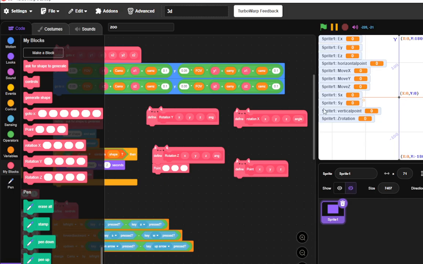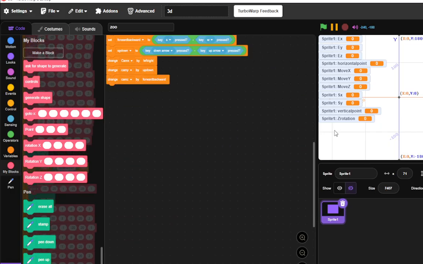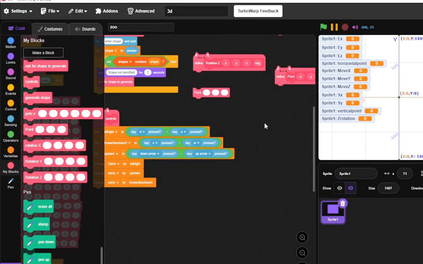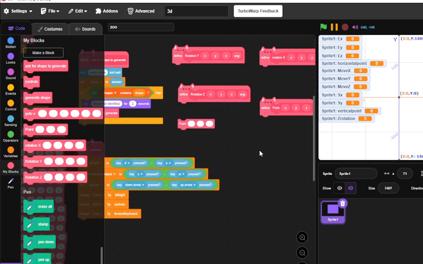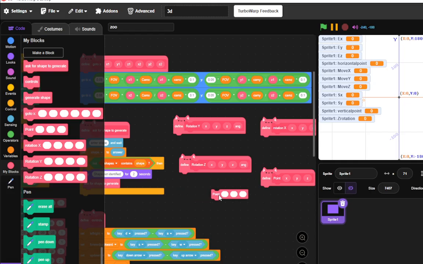You'll also see some variables I made. These control where the shape rotates, like what direction and what value. The vertical point handles the vertical rotation, and the horizontal point is the horizontal rotation on the Y and Z axis. Vertical is the X and Z axis, or maybe it's the inverse. I don't know what's vertical or horizontal, sorry. And the Z rotation variable will check the rotation on the X and Y axis.